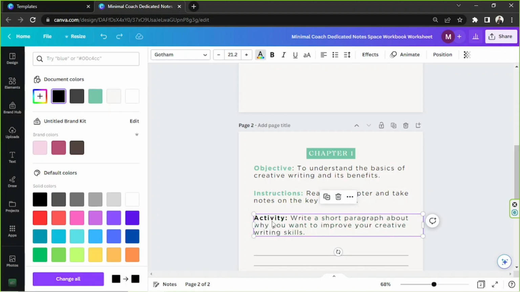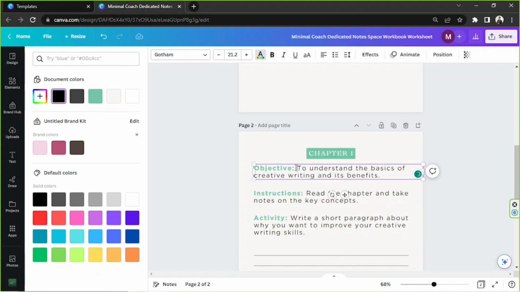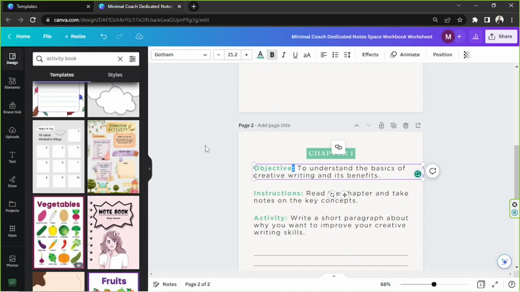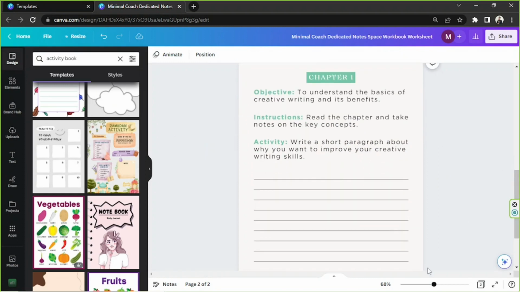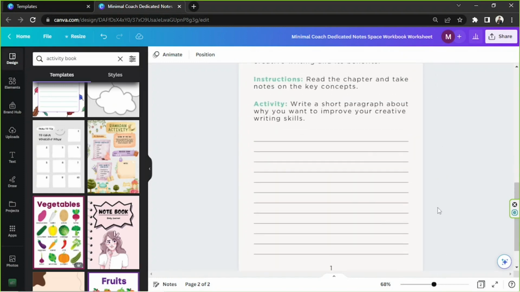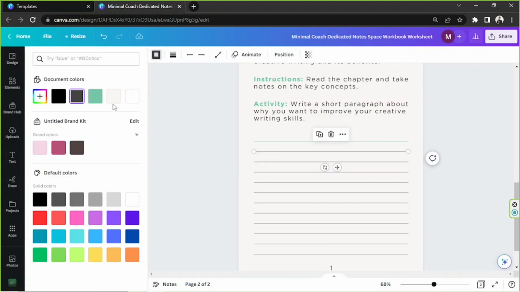Oh, sorry about that. Highlight and there. Let's also highlight the colon right here, as well as the colon over here too. Okay, great. Now it's starting to look better. Let's try to change the color of the lines as well.